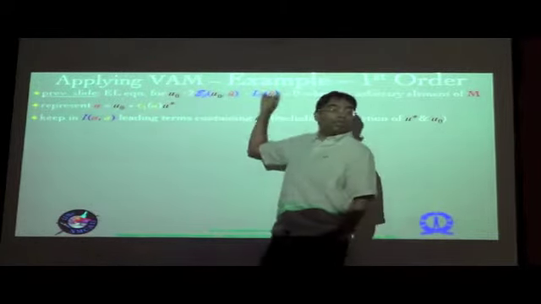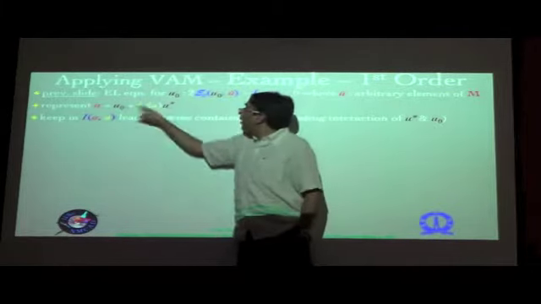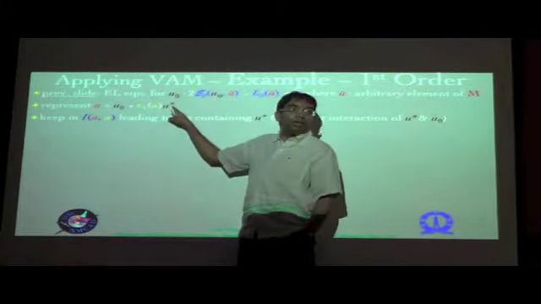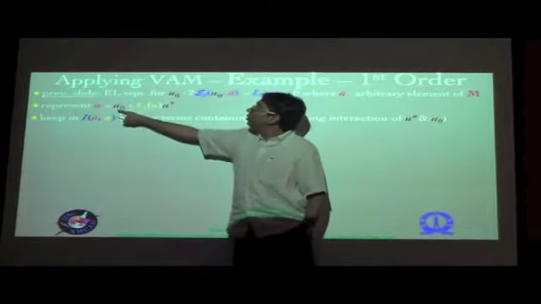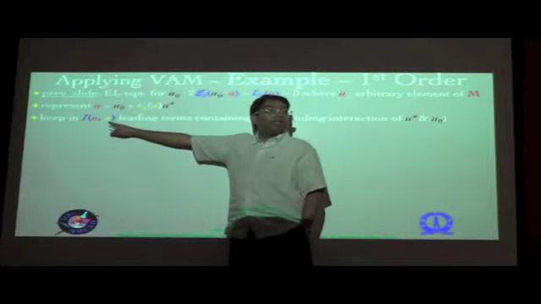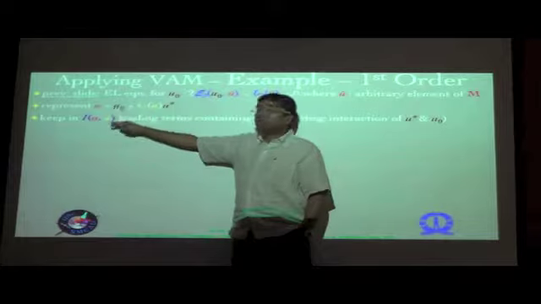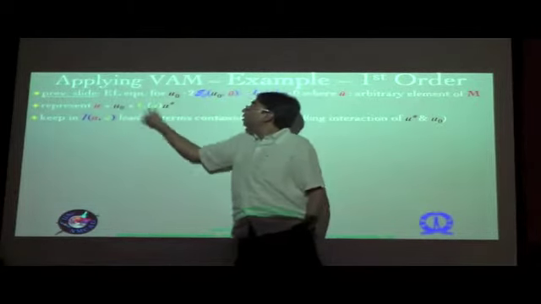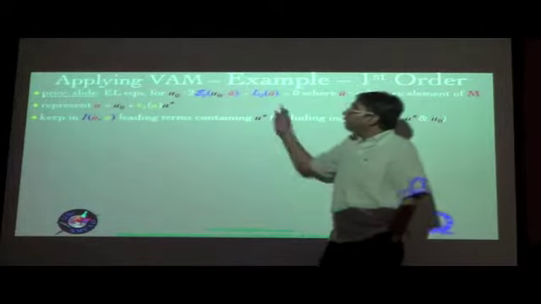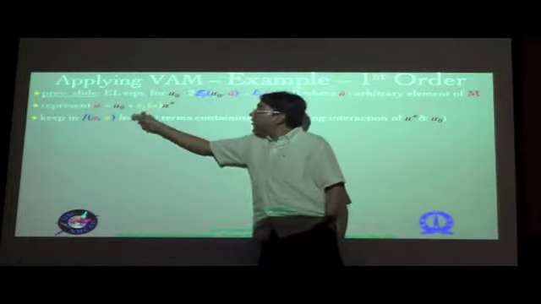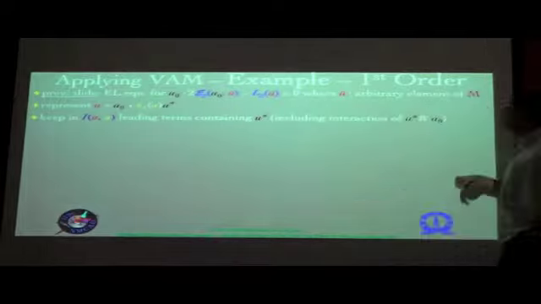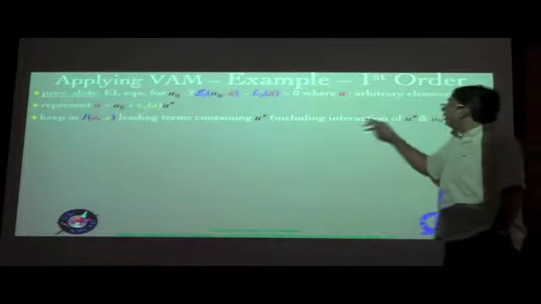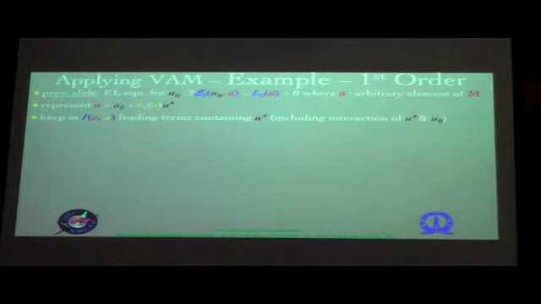We can solve this equation, we can get u naught. The only unknown now which remains is u star. So to determine u star in terms of u naught, we go back to the original functional, not the approximate functional but the original functional. We substitute there u as this particular quantity, and then we once again take the leading order terms over there, so containing u star, including interaction of u star and u naught.